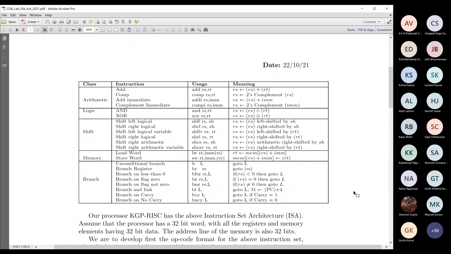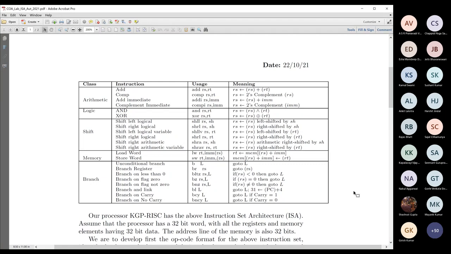For example, subtraction is basically addition. If you want to calculate x minus y, you basically perform x plus y complement plus 1. Notice that bitwise complement is available as an instruction, so y complement is available. Add immediate is available, so you can add 1 with that, and finally you can add that with x to get x minus y.